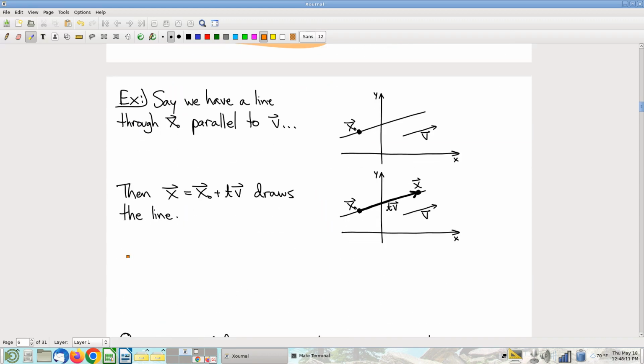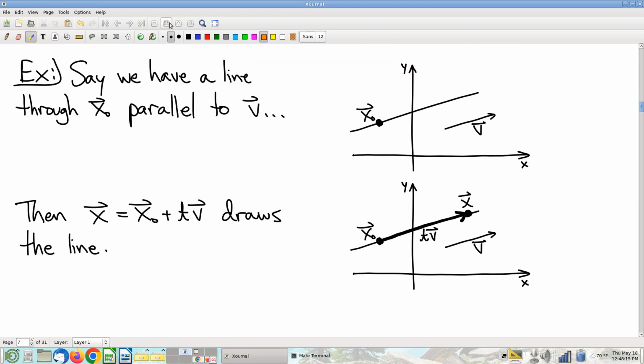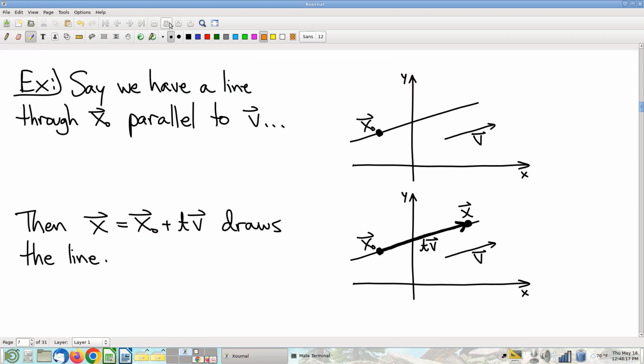Okay. So here's another example. This is another sort of use vectors kind of thing. Suppose you want to parameterize a line. How are we going to parameterize a line? Now, I emphasize not what is the equation of a line, but how do I get position on the line as a function of, again, let's call it time, some parameter where I get x comma y equals a function of t.